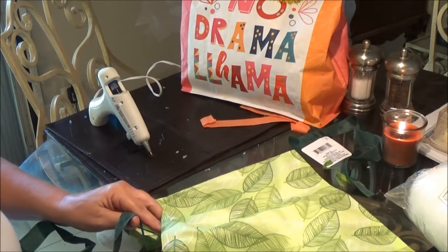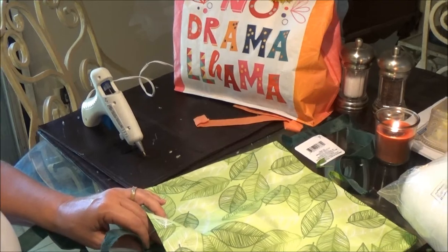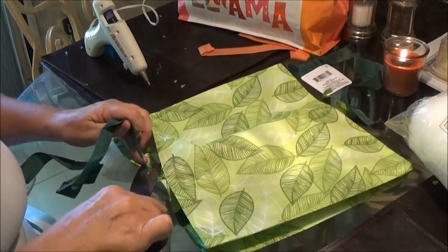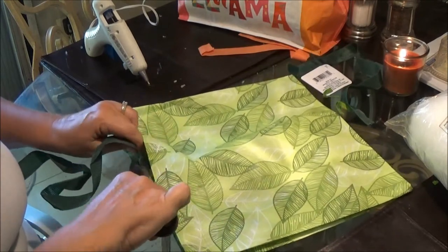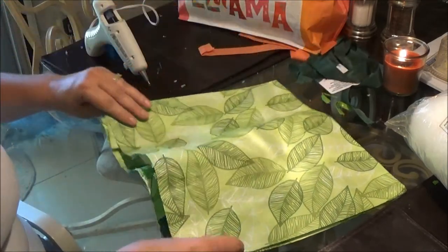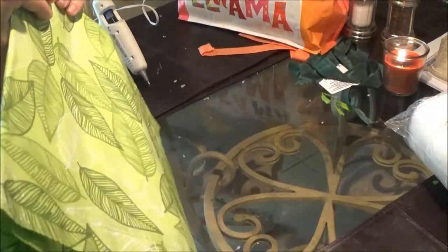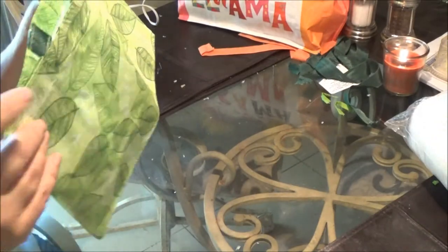See here, take this one off. Hopefully you can see. All I'm doing is cutting off the things here. There. So maybe if I use this more like a closed in.